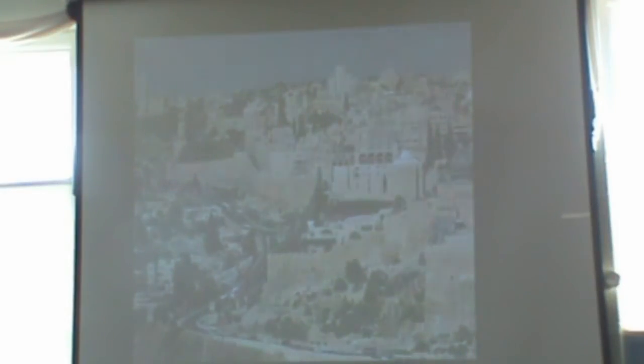It gave you a sense of just how compact this city is. And as you're walking along, you can see basically just houses and things of that sort. For a lot of people, this isn't simply a holy site, this is home. We often think of these sites as amazing faraway places for pilgrimages and prayer, but for a lot of other people, it's just their home. It's their backyard, so to speak.